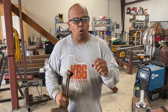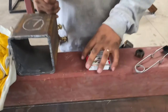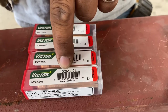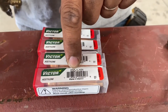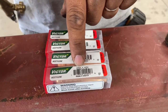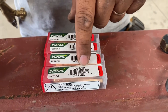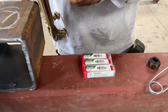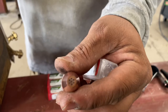It's not one size fits all when it comes to torch tips. So if you zoom in here, I want to show you the different sizes. We start off with the smallest version — we've got the triple ought, the zero zero zero. In torch language that translates into Beverly Hillbillies talk, which is 'ought.' So the zeros — instead of saying zero zero zero, you're usually going to hear 'ought.' So triple ought: 000-1. That's the smallest version of your tip. We can look at it — it's a triple ought. You see the hole size there, pretty fine, pretty small.